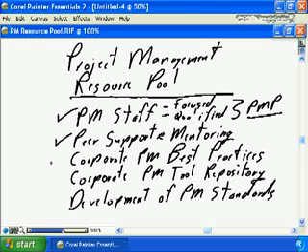When project managers are not directly assigned to projects, when they have spare time or downtime between projects, they can be focused on developing project management best practices. So they can develop templates. They can develop samples. They can develop guidelines. So this is how projects are to be delivered in our organization.